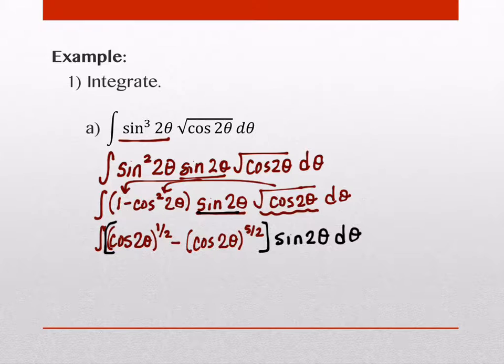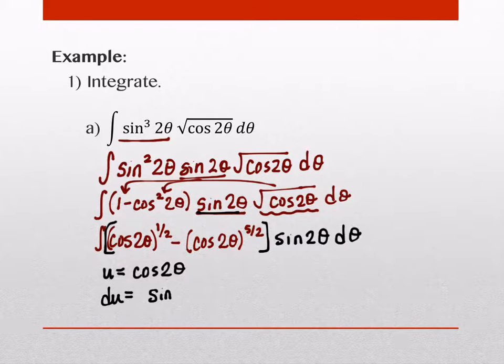Here's the beauty of what goes on. You guys know the relationship between sine and cosine. They're derivatives of each other, and you maybe have a negative thrown in there at different points, right? But that means that it's really nice to do u substitution when you've got sine and cosine in a problem. One of them is going to be u and the other one's going to be du. Agreed? The part that we left unchanged, we left it unchanged because we want it to be du. So the part that we're going to actually identify as u in this problem is the other part, in this case, cosine of 2 theta. So what is du if the u is cosine of 2 theta?